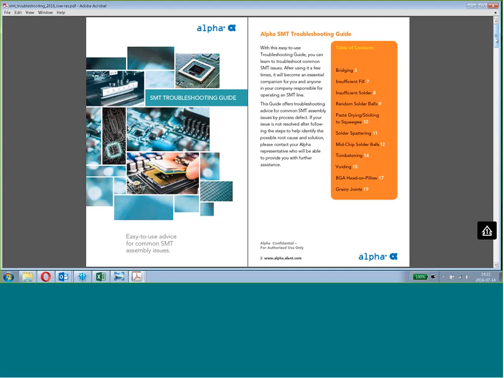This guide identifies the most common defects, gives you the most common reasons or what could be happening to produce that defect, and maybe some very simple remedies. This starts the conversation. Realistically, you need to engage with your Alpha field salesperson and or our Alpha customer tech services support person, and that was really the goal of today, is to introduce you to our group.